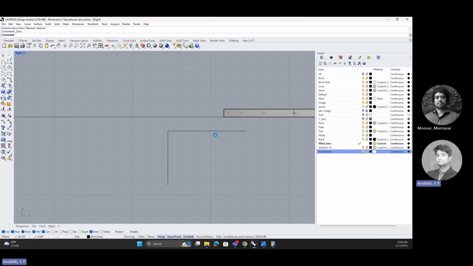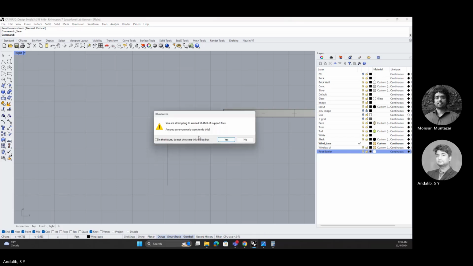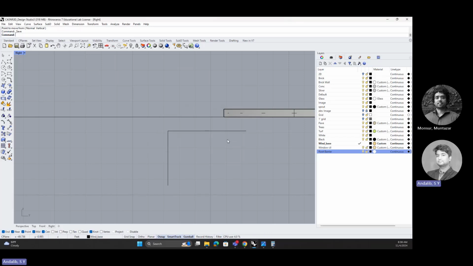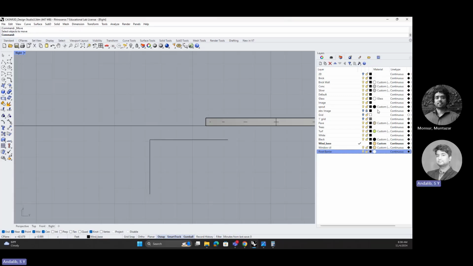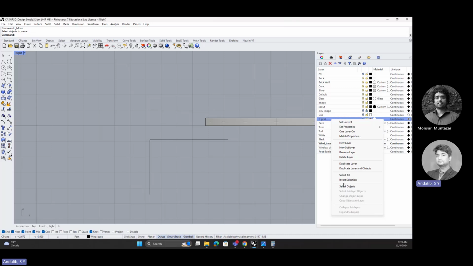Let's save the file because it's doing that. I don't know why. What you can do to speed up your process is save this file as, and then just delete the grid layers, okay?